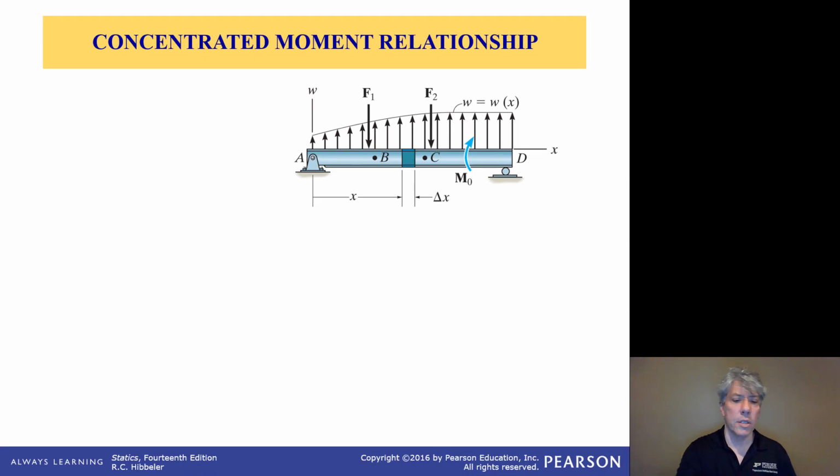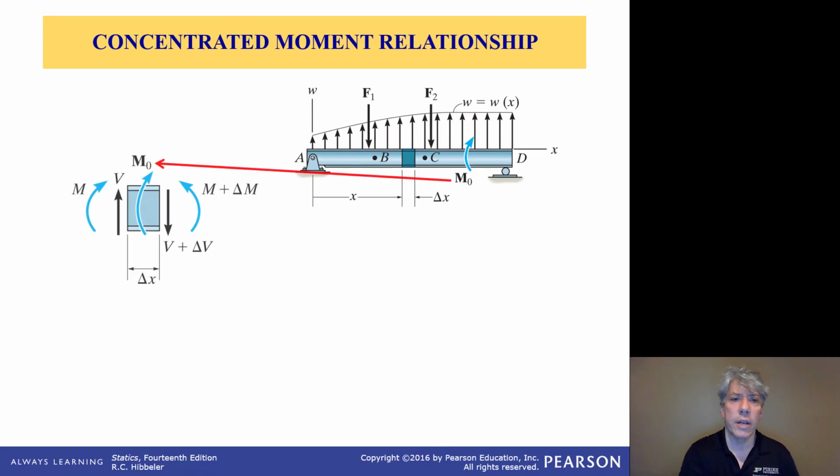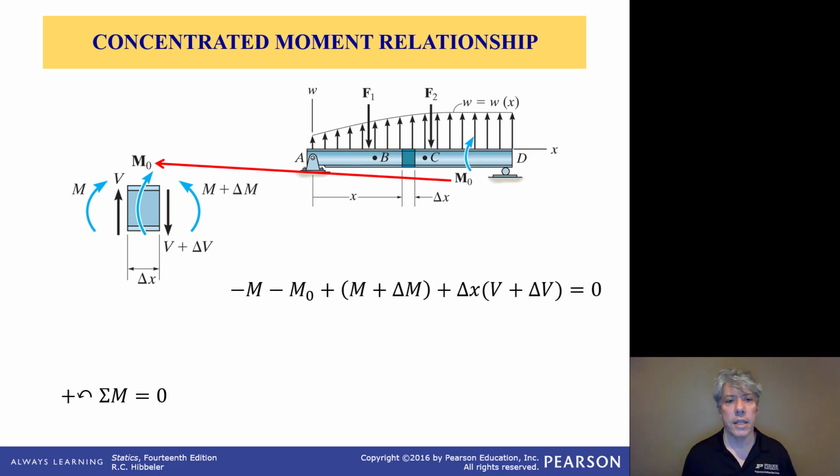Well, what about a concentrated moment? What would that do to our diagrams? Well, let's take a segment from where a concentrated moment is applied and let's consider it. So we've got this concentrated moment here, and we're going to do the same thing we did with a concentrated force. We're going to let delta x go to 0 so that we include that moment. And of course, there will be potentially different moments on the left and right face, different shears as well. And we're going to sum moments. And I haven't chosen a particular point here because it'll turn out that it won't really matter.